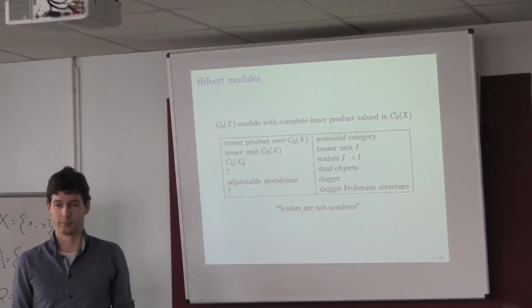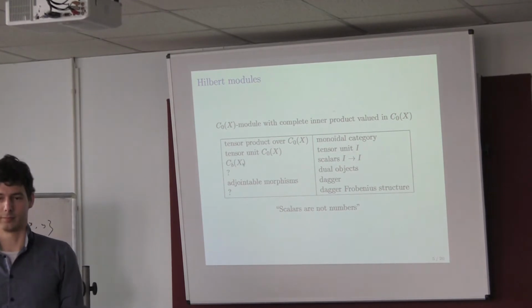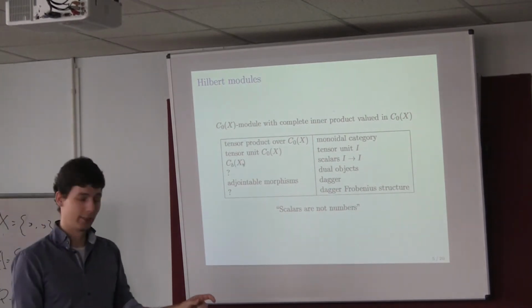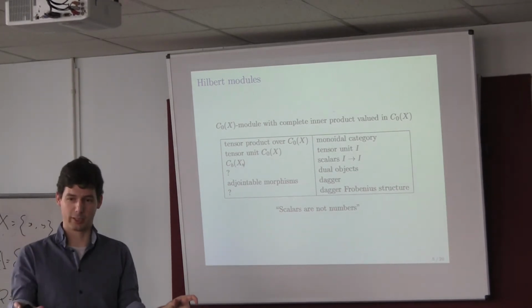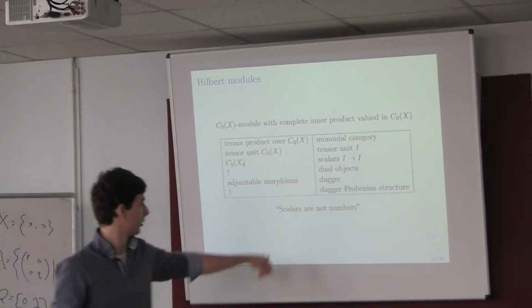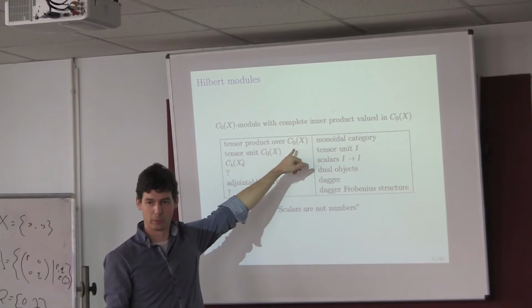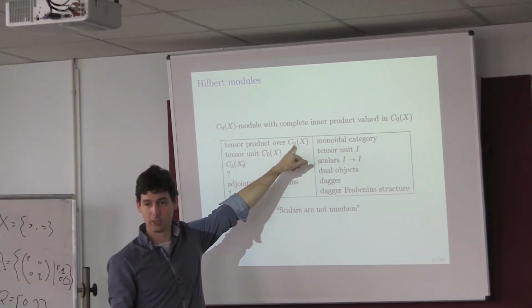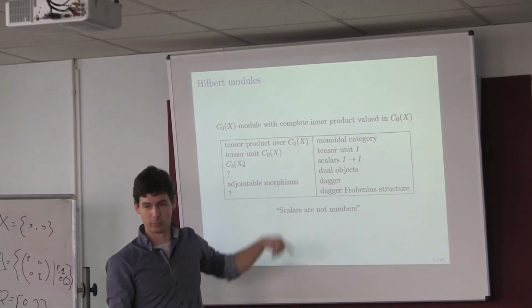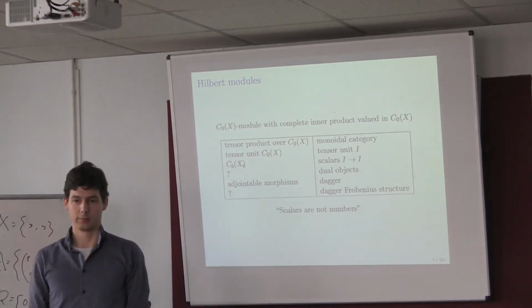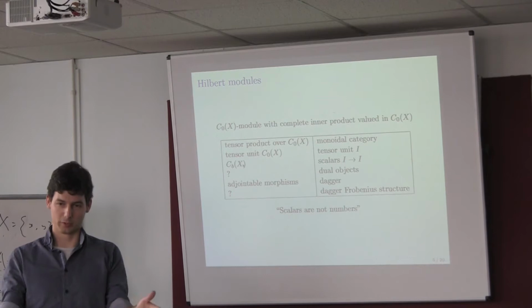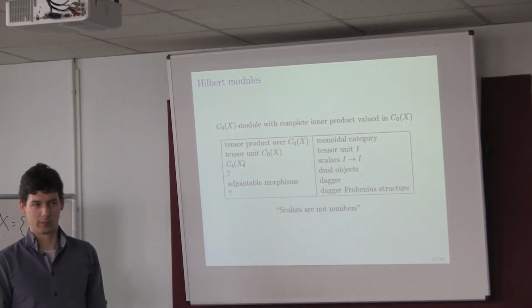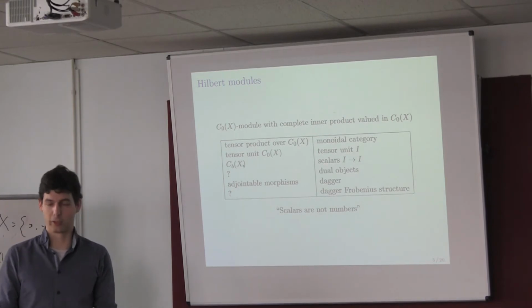Are you considering the tensor product over that as a ring? As a Hilbert module again. So I take a Hilbert module, typically called E, and another one, F. I take first the algebraic tensor product over here. So I quotient out, I want it to be bilinear, C naught X bilinear and not C bilinear. And then I complete it in a norm. So you take two Hilbert modules, take the tensor product algebraically and complete, and you get a new Hilbert module. And that's going to be the monoidal structure in this category.